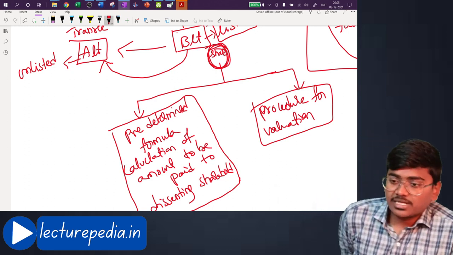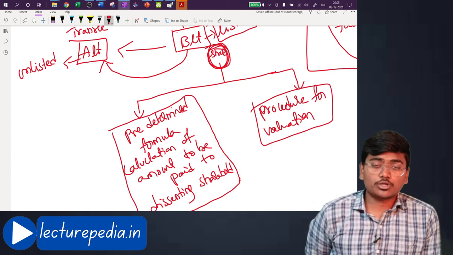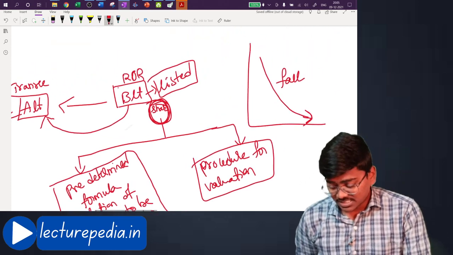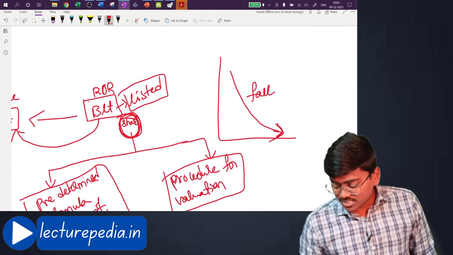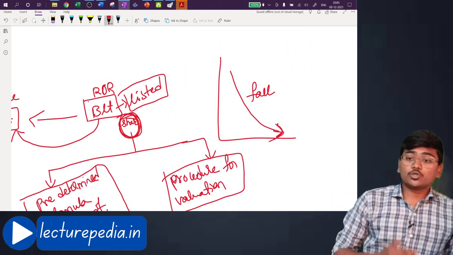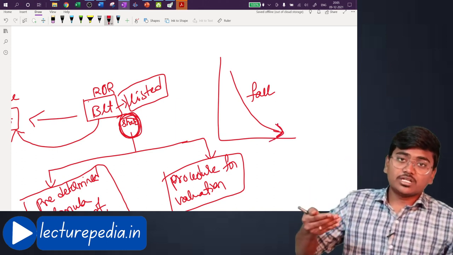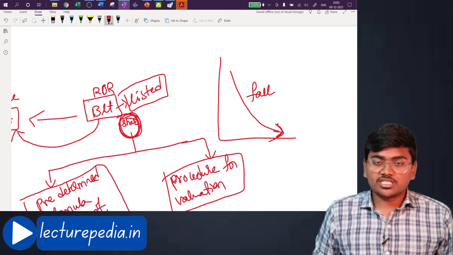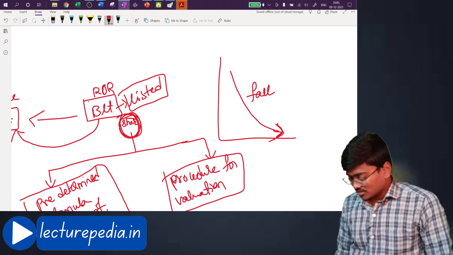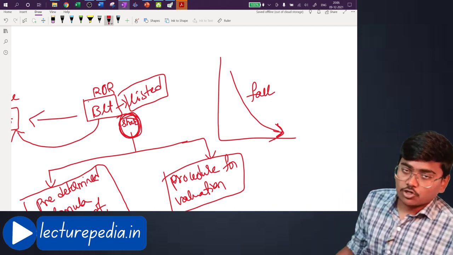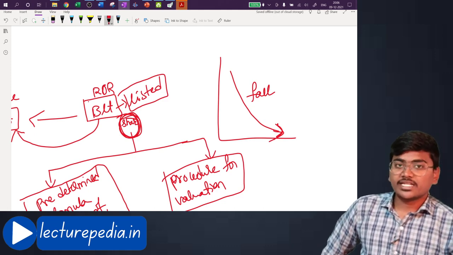The main intention behind this is to protect the dissenting shareholders. Why protect the dissenting shareholders? Since it is a listed company, once this news comes into the market, the share price of this listed company will fall drastically, and it will cause some loss to these dissenting shareholders if they sell their shares in the open market. That is the reason why the order should provide some exit option to these dissenting shareholders without causing any loss to them.